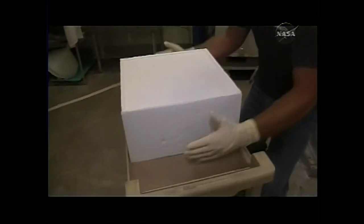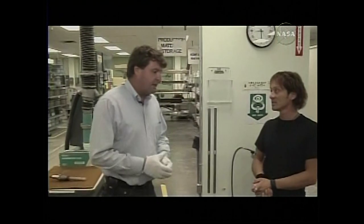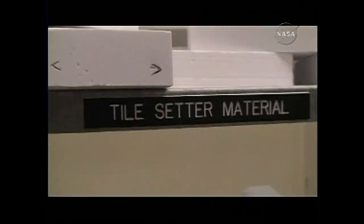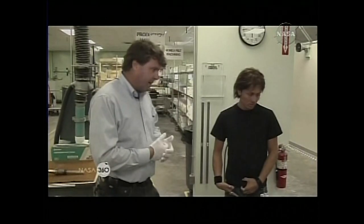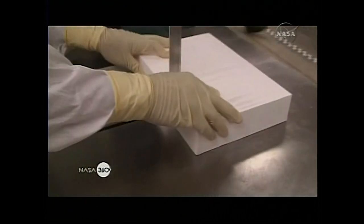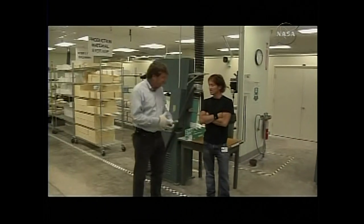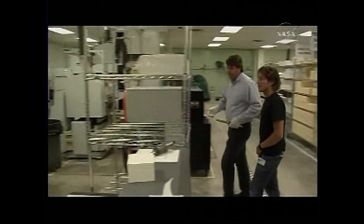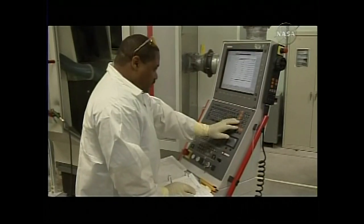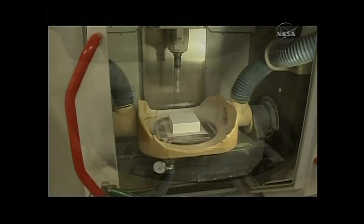That process gives you the finished block. We're now in a new section of the building — the machine shop. This is where the actual base tiles are machined out of the billets produced at the other end of the building. All tiles are machined using diamond-coated tool steel cutters, either on a manual tracer mill or, for the majority, on these five-axis numerically controlled mills. The program originates from the numerical design area, and the entire process takes about 20 minutes.